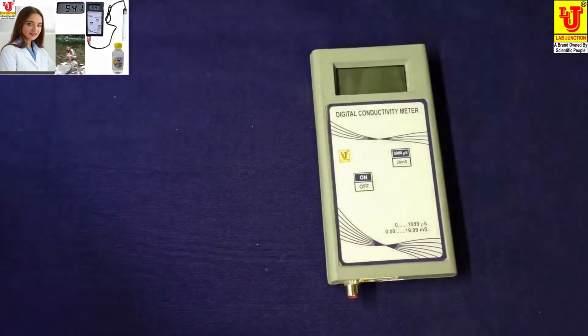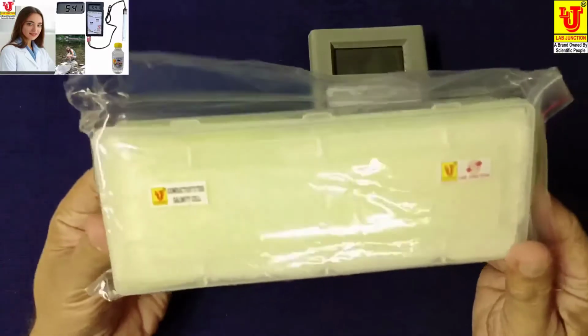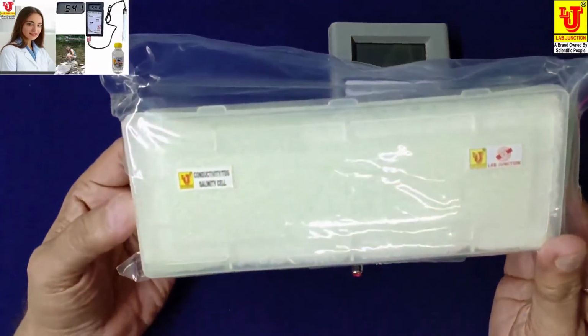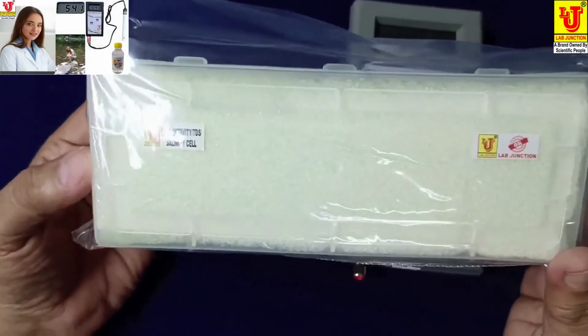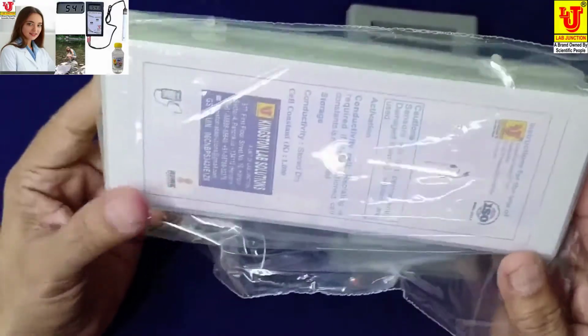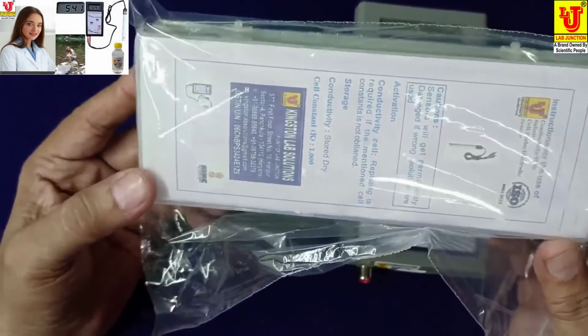With this, we supplied one conductivity cell of cell constant K is equal to 1.000.